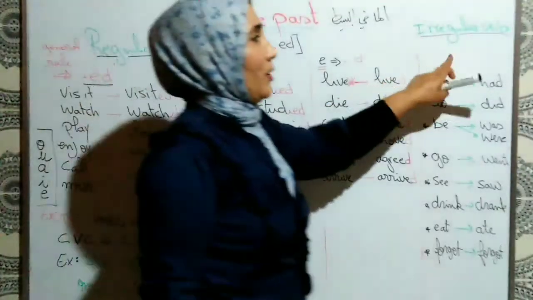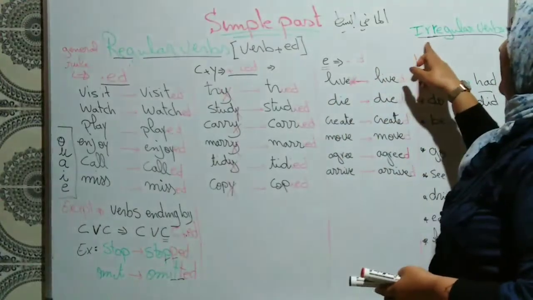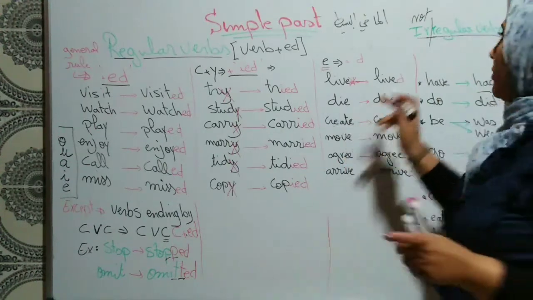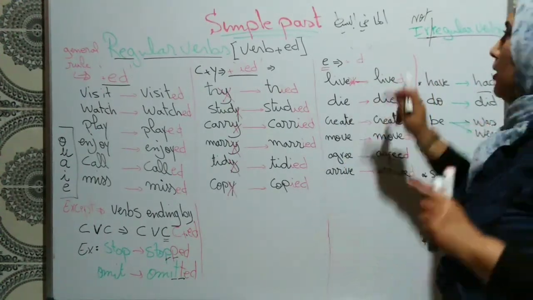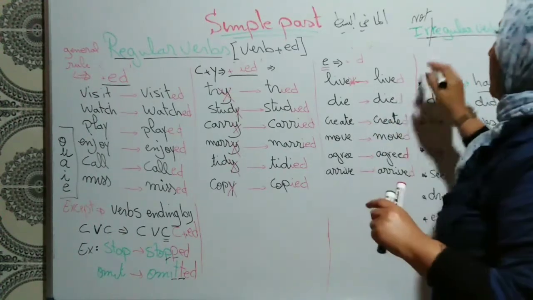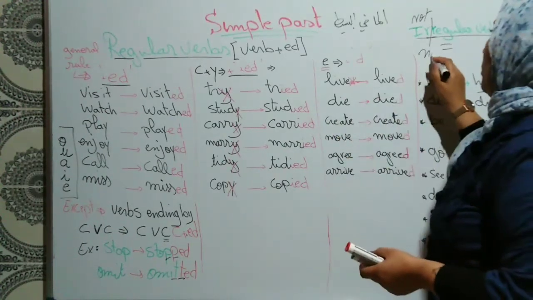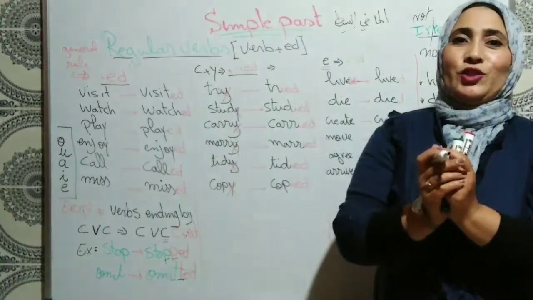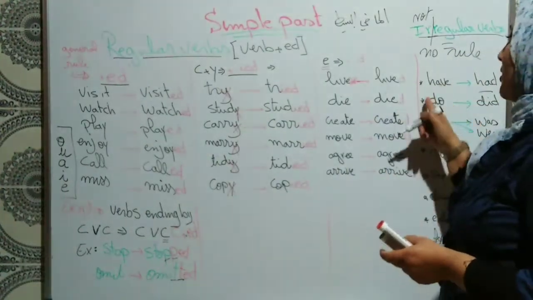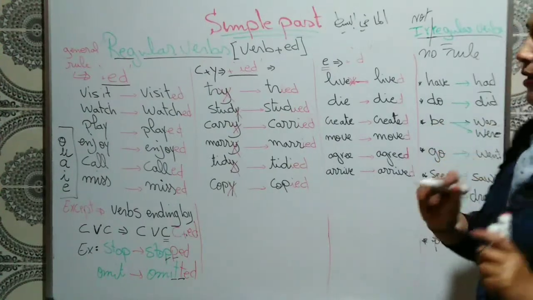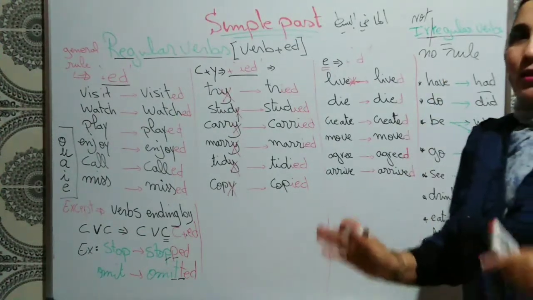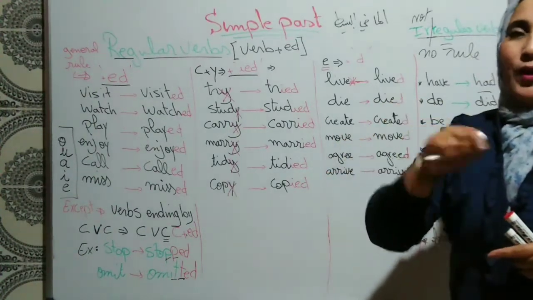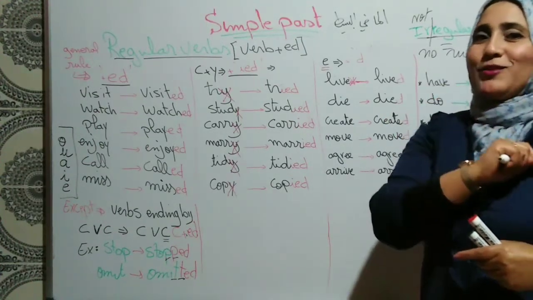Okay? We move now to irregular verbs. So here we have irregular verbs. That means not regular. So here is the prefix. يعني لا أو ضد. Irregular, that means not regular. So here there is no rule. لا توجد أي قاعدة، فقط علينا أن نحفظ جيدا هذه الأفعال. Okay? So as you see here we have different verbs that we should learn, and I just give you some examples. يعني فقط هذه بعض الأمثلة. So لحفظ كل هذه الأفعال هي irregular verbs. You can find the list down in the description and try to memorize them, please.